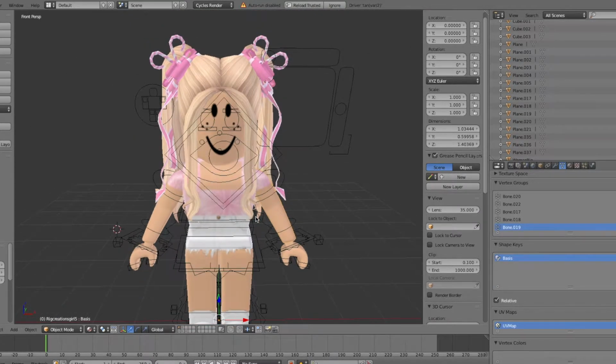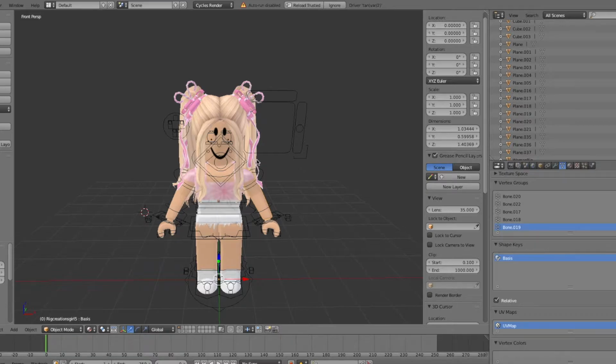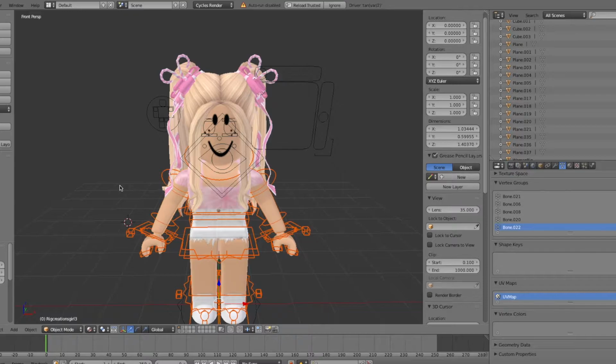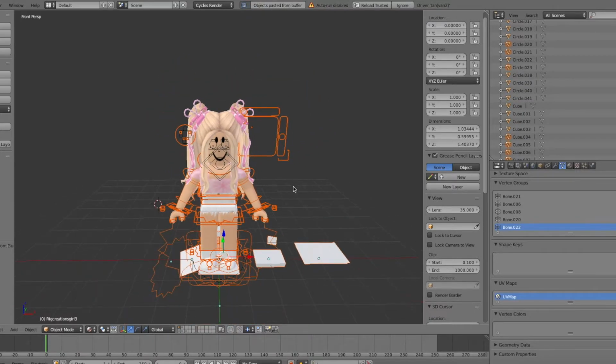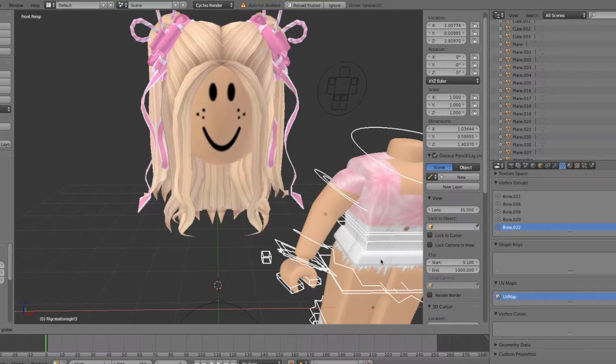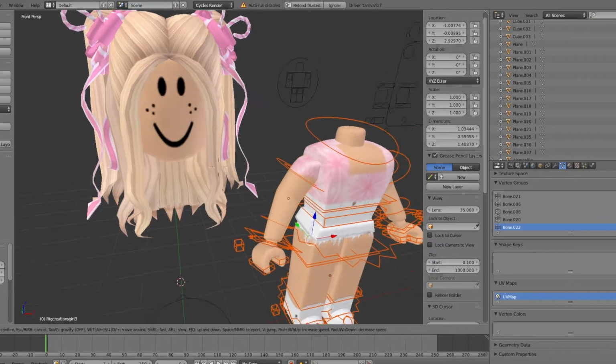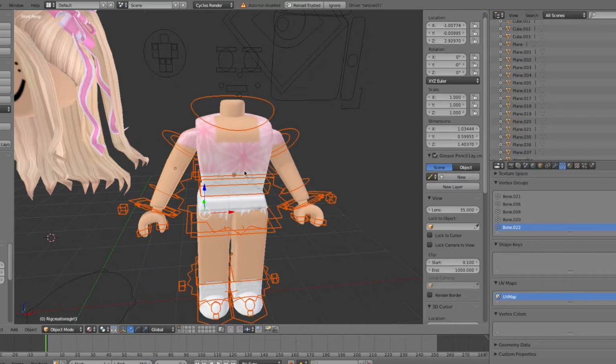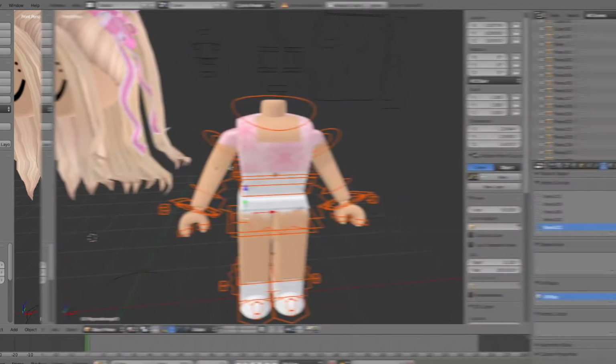I'm going to want to select all the components on my character, including everything that I can use to rotate and everything. But I'm only going to want to do the body. Once I have that, I'm going to want to press Command C or Control C and then Command or Control V. To make this easier, I like to move the body away from the head, so that I don't have anything in my way. I can always drag the body back after anyways.